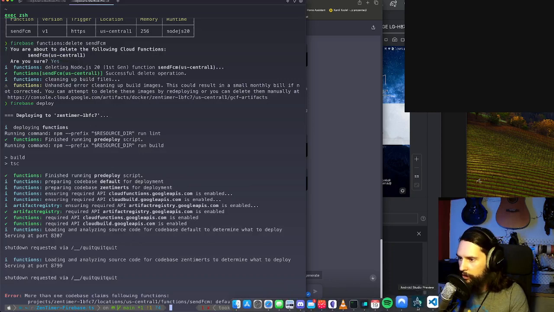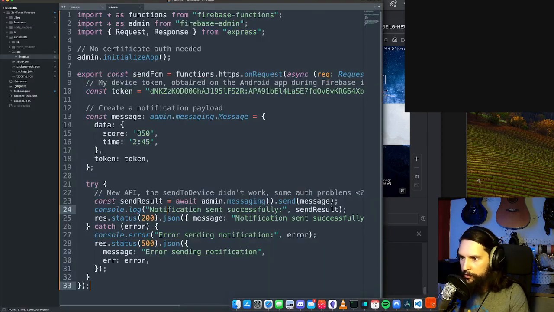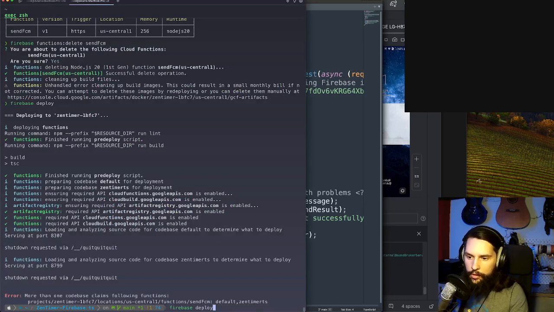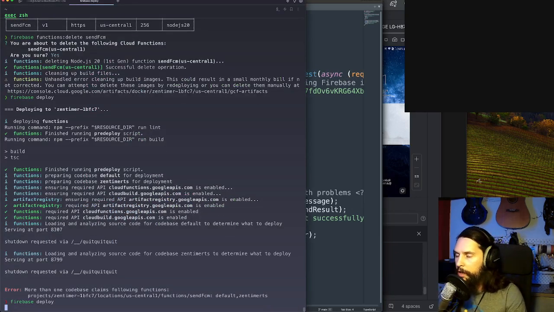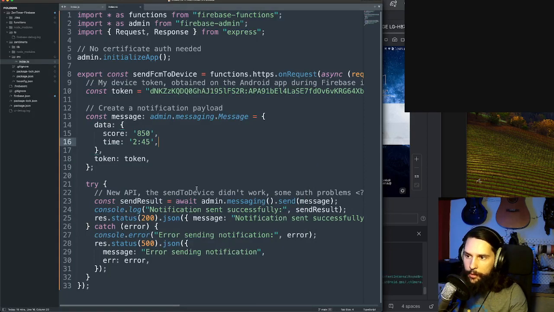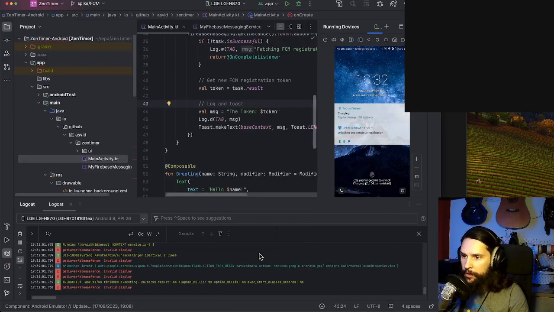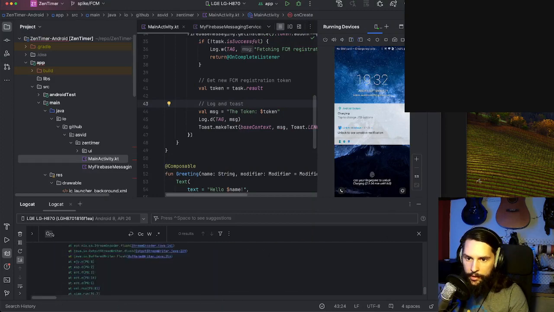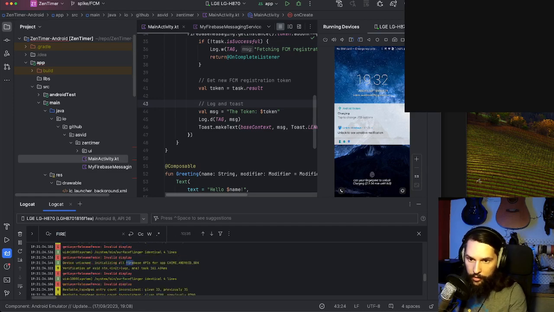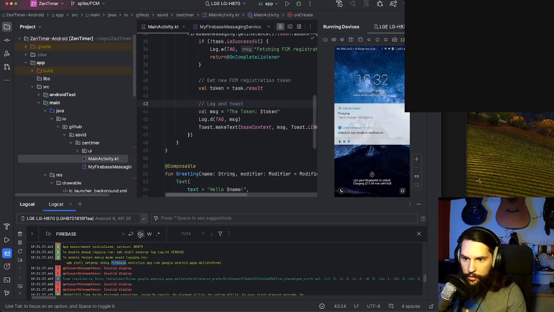Okay, just for the sake of finalizing it, send FCM. So like this. This will be a new function. And then I will deal with it. I just want to see that this TypeScript works, and in my Android application I get the not token but Firebase. Cool.